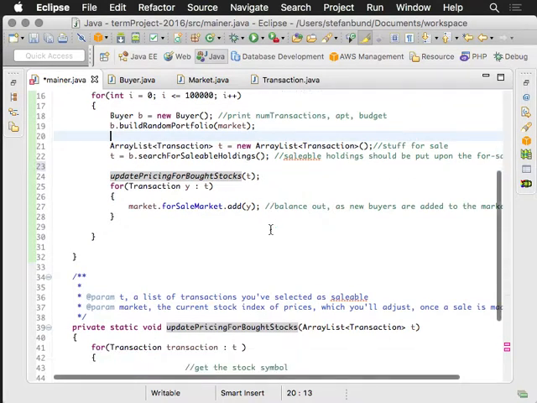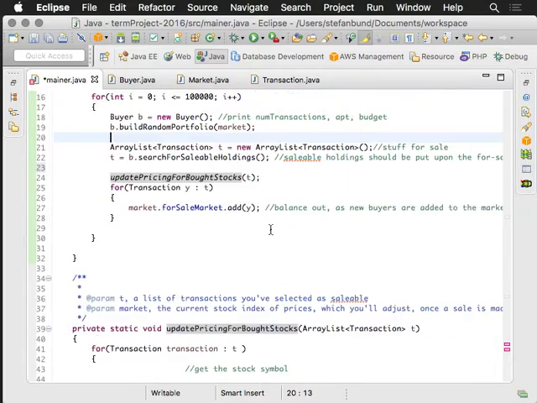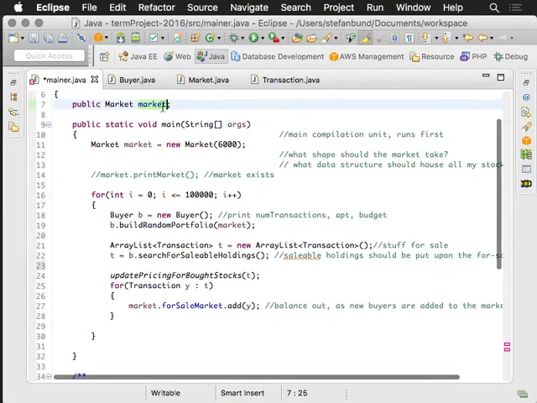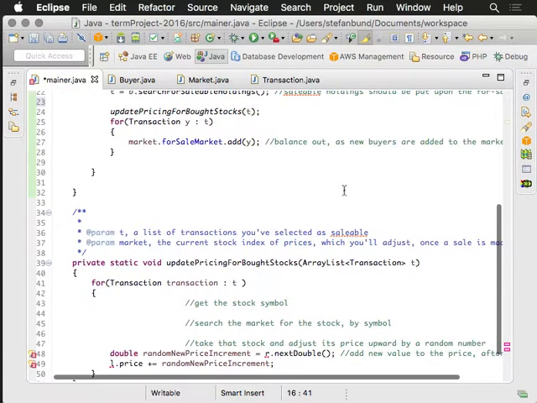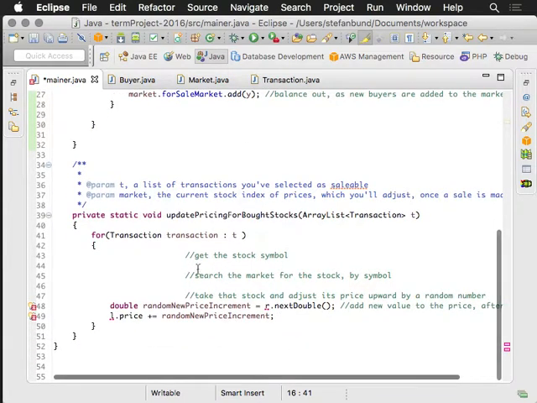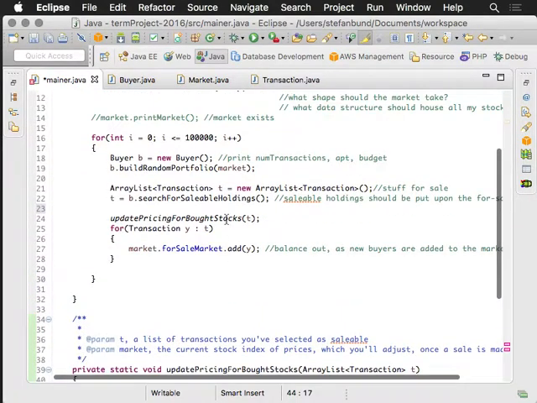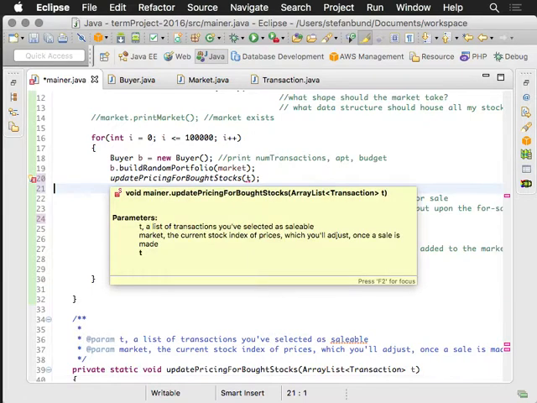But what I do want to consider is, the visibility of the marketplace is going to change if you put it right at the top of the app. And so we'll be able to see the market after the main, which may be necessary if we want to update the pricing of stuff inside of the market. So if we take a look at update the pricing for bought stocks, probably want to add that right after you build the random portfolio.